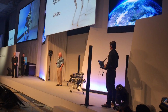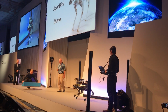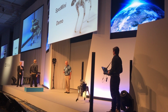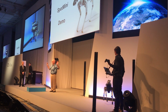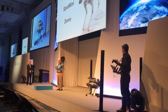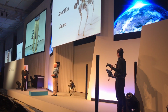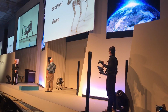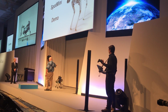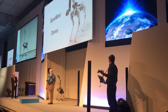Now we're going to show you a simulated security patrol. So Seth's going to switch it into a different mode, where the robot is working completely on its own. I have to get out of the way. So Seth isn't driving anymore. This is autonomous navigation. And we programmed it to go over in this corner and check for something that shouldn't be there. So it doesn't actually have a sensor in the hand, but if it did, it would be looking and checking to make sure that no one had put anything there.